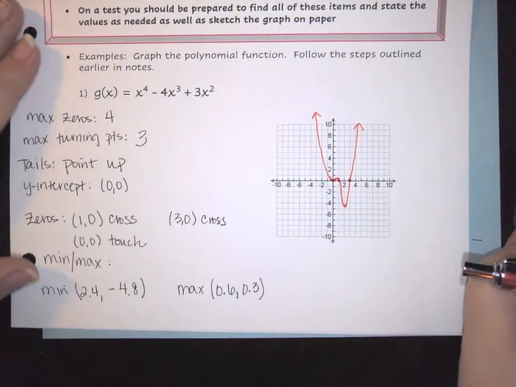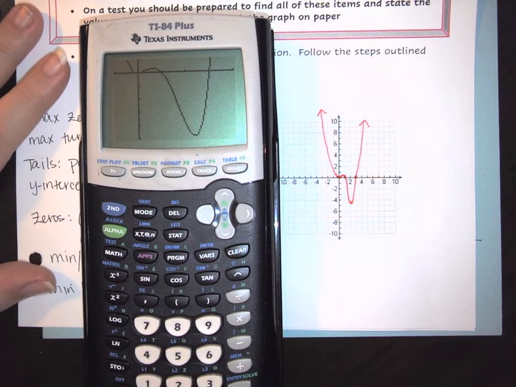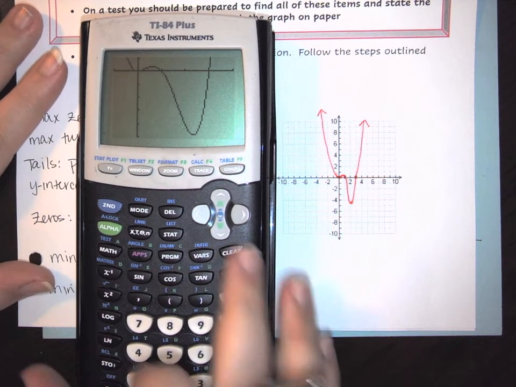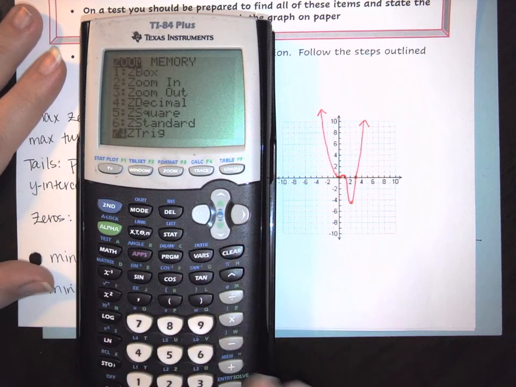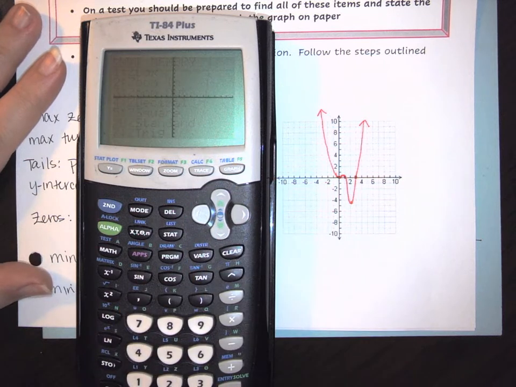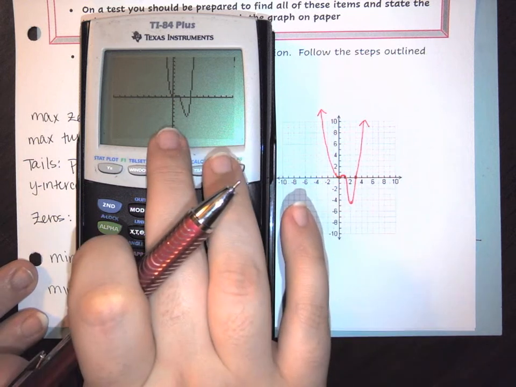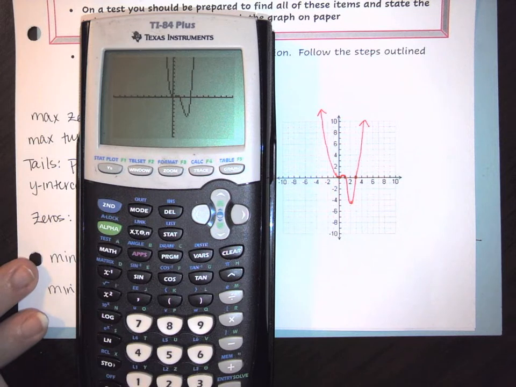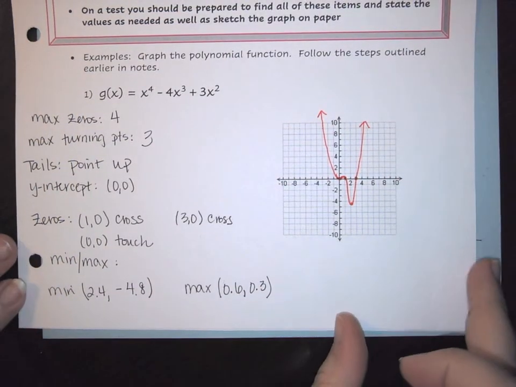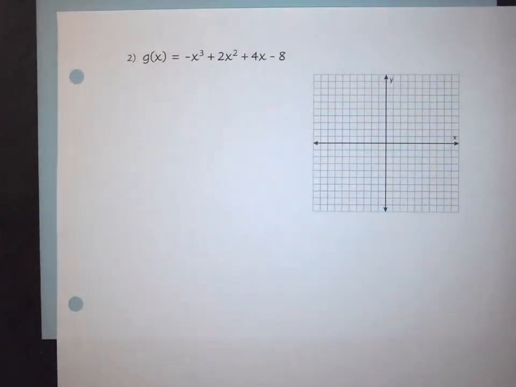Now if you look at this, and you look at our graph, notice they look to be about the same. One way that you could check it is you could come back here into your zoom. You come down to zoom standard and hit enter. And notice my graph here was a 10 by 10. Notice this one's going to be your 10 by 10, and notice this to that look about the same.